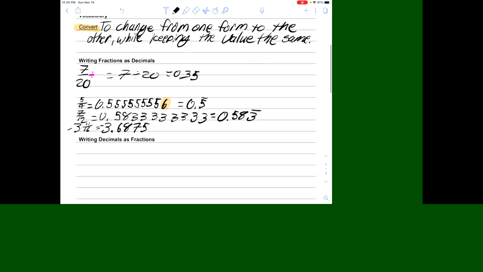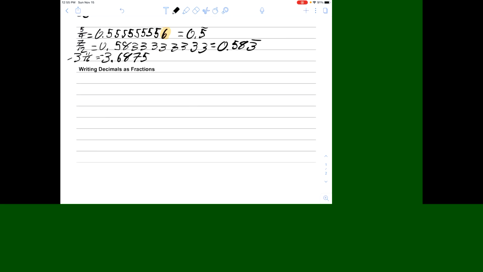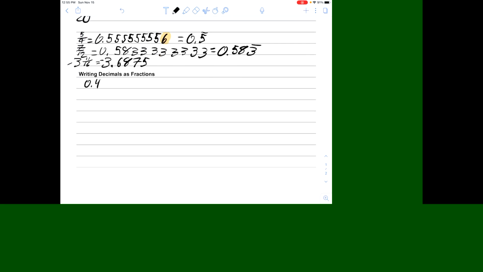Going the opposite direction, if we want to write a decimal as a fraction, let's say we have 0.4 here. Now, the easiest rule is to just say it out loud. If we were to say this number out loud correctly, we would say 0 and 4/10. That makes it really easy to see that this is 4/10, which we can simplify by 2 to get 2/5. The other way to do this, though, is to put a 1 under the decimal point and a 0 under everything that comes after the decimal point. And you can see, again, this would still be 4/10.